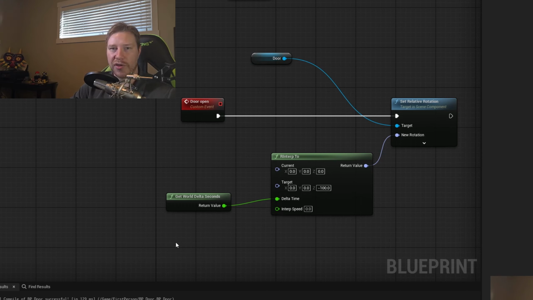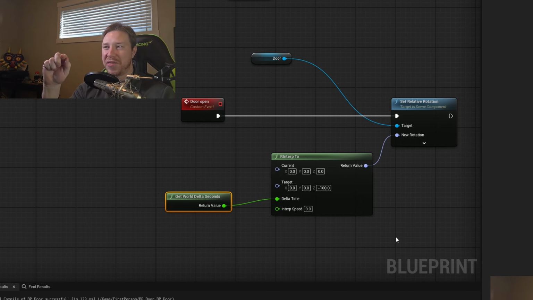For example, if you have a machine running at 30 frames per second and another running at 120 frames per second, you'd think they'd have a bit more of an advantage, or it would run this way faster, but with the delta seconds, it actually makes it the same amount of time for both machines. I'm sure somebody in the comments is going to explain that way better than I did, or they're going to tell me that I'm flat out wrong, which is fine, because then we'll both learn something at this point.